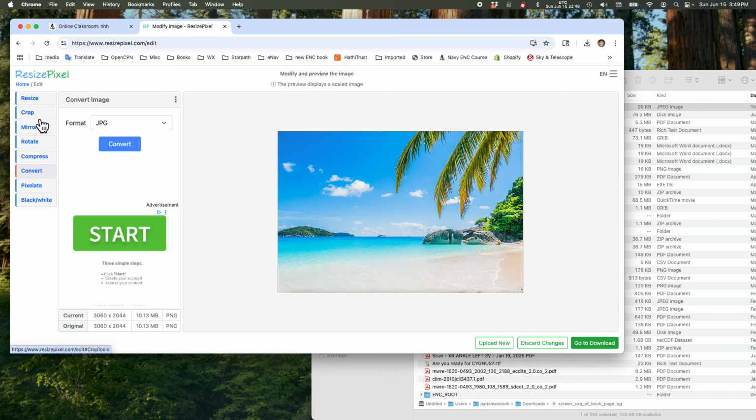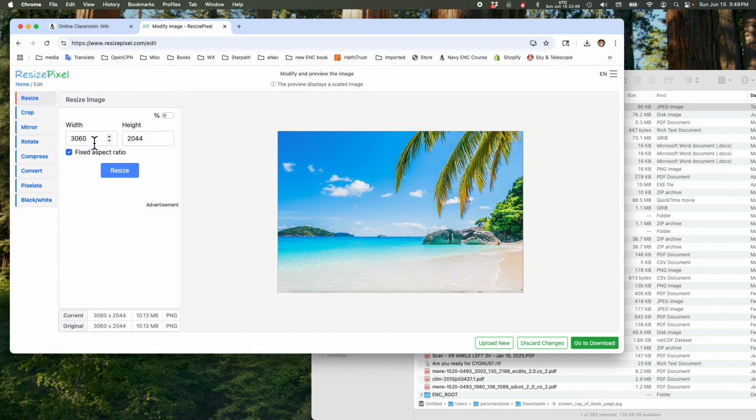All right, so I don't want to crop. I want to resize, and I want it 800 pixels. Resize. Okay, so that's 800. So there's that, but we're still pretty big. So then I would convert from PNG before we go and change any more resizing, so we can resize by percentage up here. But before we do that, we would go in here and change that PNG to a JPEG.